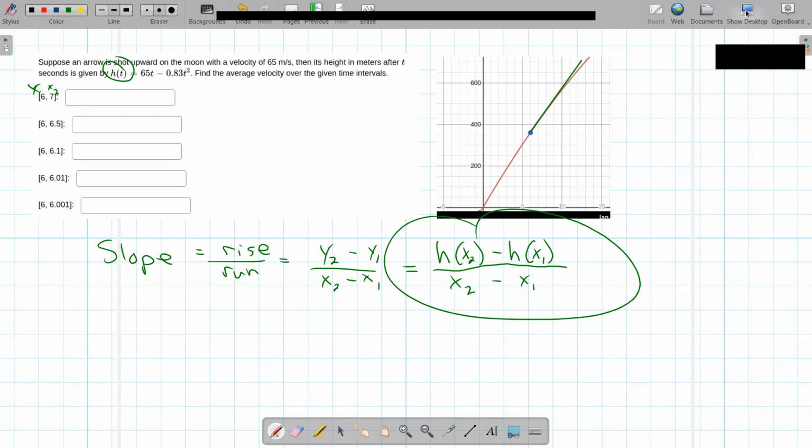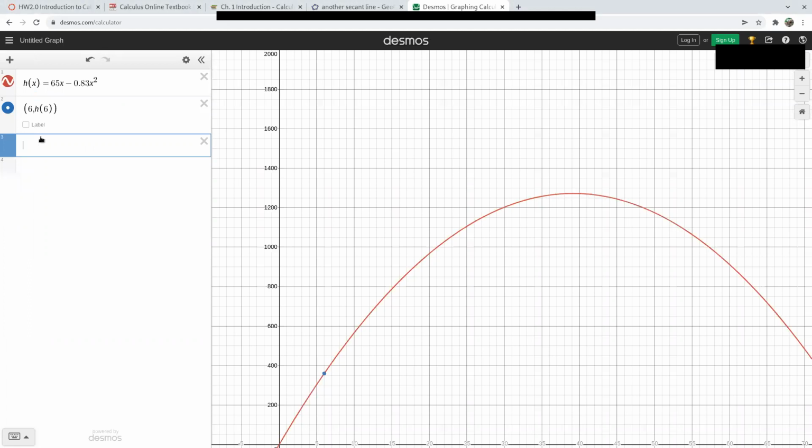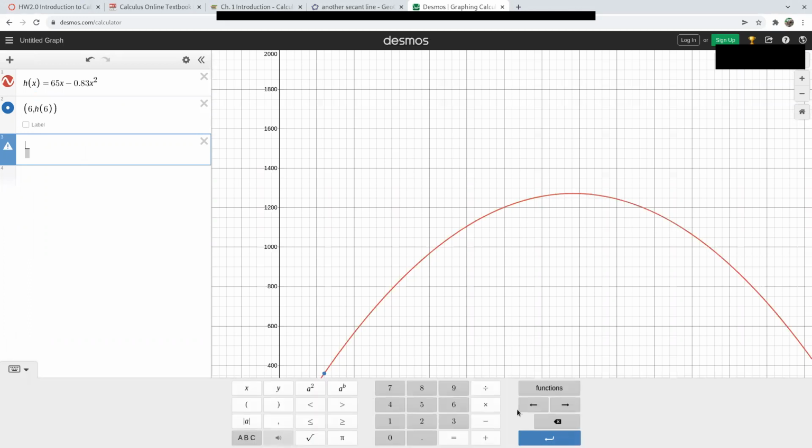I often find it helpful when I'm working with functions in a lot of different classes to actually name the function like I did right there. So to find the slope between 6 and 7, I'm going to hit the division key first, the slash on the keyboard. If you're using Desmos, you can bring up the keypad and use the keys here. In my numerator is going to be h of 7 for the first slope, close parentheses, minus h of 6. So that's my rise. And my denominator is just going to be 7 minus 6. Then it calculates a slope for me of 54.21.